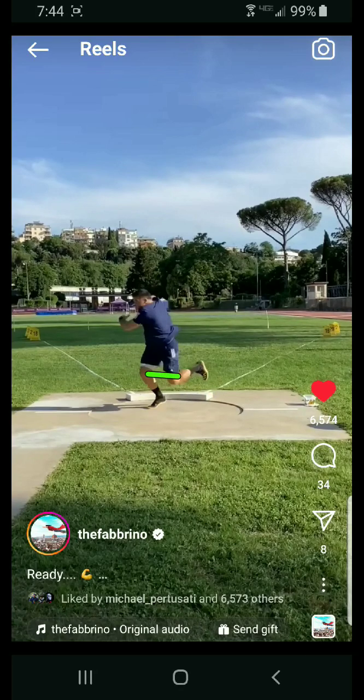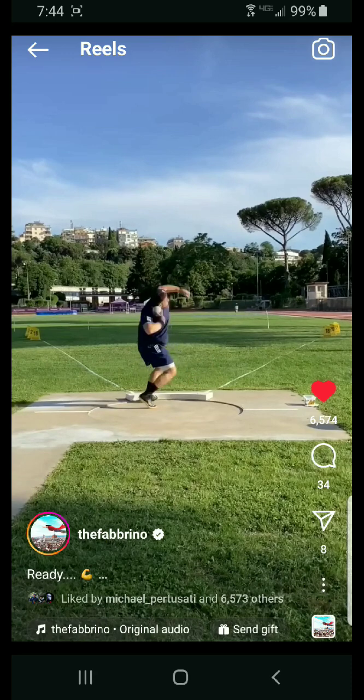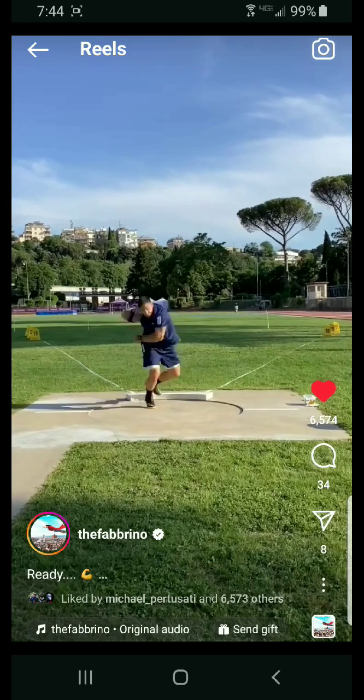And you notice the knees are far apart, so he's not squeezing the knees. So he gets a really nice counterbalance effect, so it's easier to keep the weight on his right. And he lands in a super deep catch position. Really nice. So the shot put in line with his hips, so it catches here. And he lands pretty low in his knees here. This is what makes him special and what sets him apart from almost any other shot putter in history.